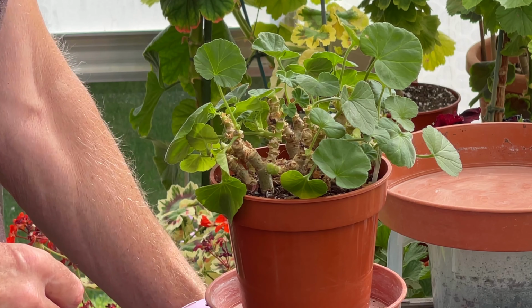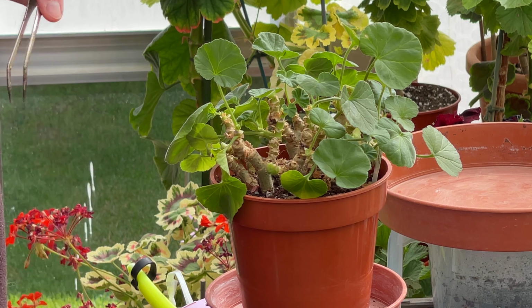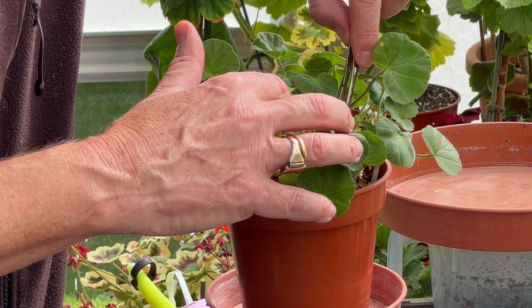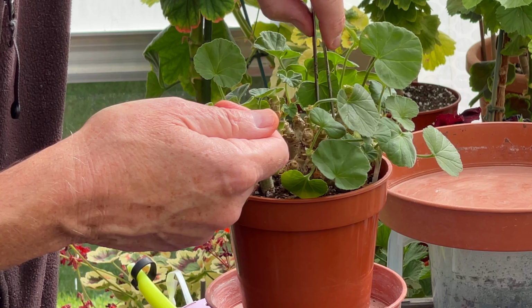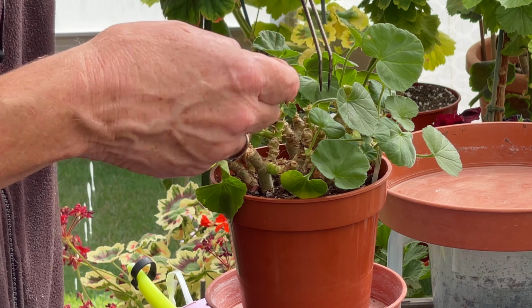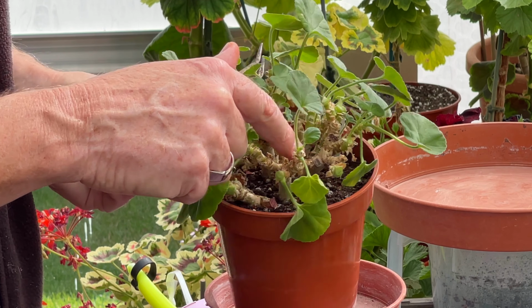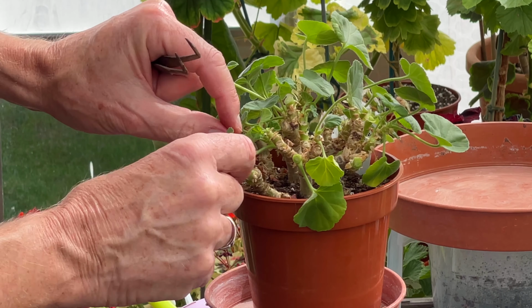There is a little bit of leaf debris down in the middle, but when I repot, I will get rid of that because it'll shake out anyway when I take it out of its pot. So I'm not overly concerned, it's all very dry anyway. But we've got a nice lot of side shoots down in here, green little side shoots just beginning to break out. And that'll make a lovely plant.